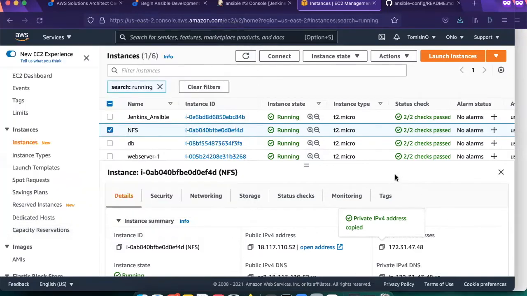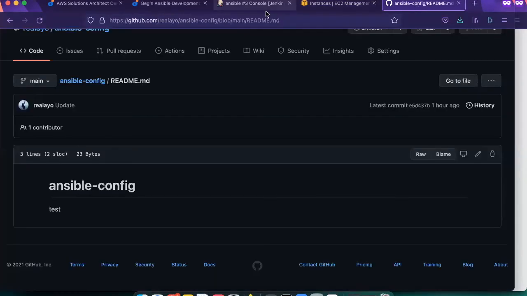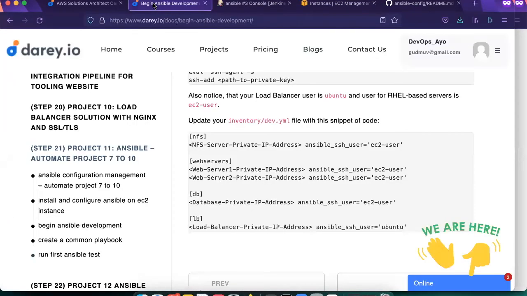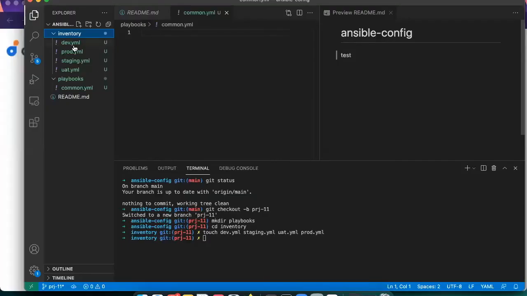So what we want to do now is start working in our dev.yaml file. So we'll create dev.yaml. So let me start with NFS.